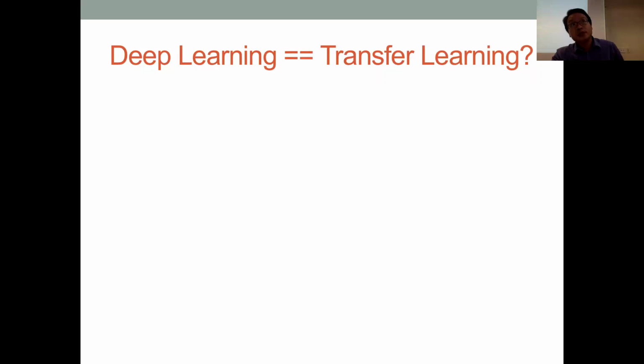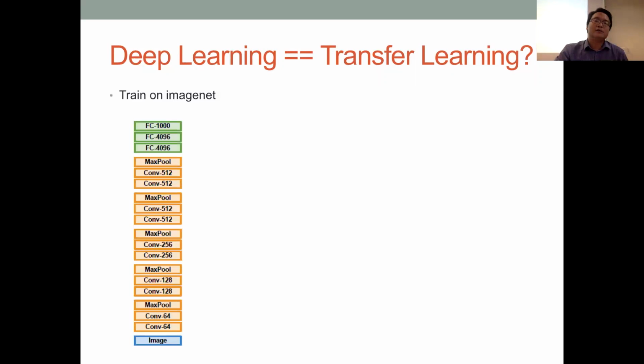So the deep learning, at least some people in the academia, they believe deep learning is a sort of transfer learning. The success of the recent deep learning method is more or less related to the schema it uses for transfer learning. For example, you can train this neural network, okay? So I just put the network architecture. You have an input image, you have a convolutional layer, max pooling layer, another convolutional layer, max pooling layer. So anyway, you have a really deep architecture, okay? Then you can train this network on the ImageNet for the classification problem. Basically the final layer will be 1000. That means you try to classify this image to be one of the 1000 categories, okay?